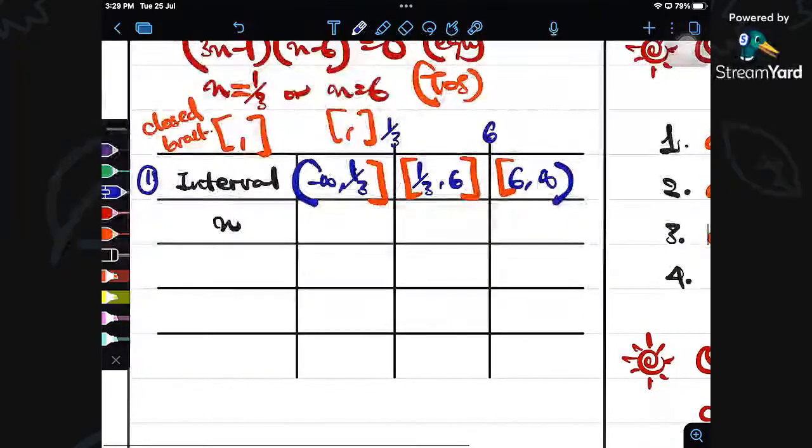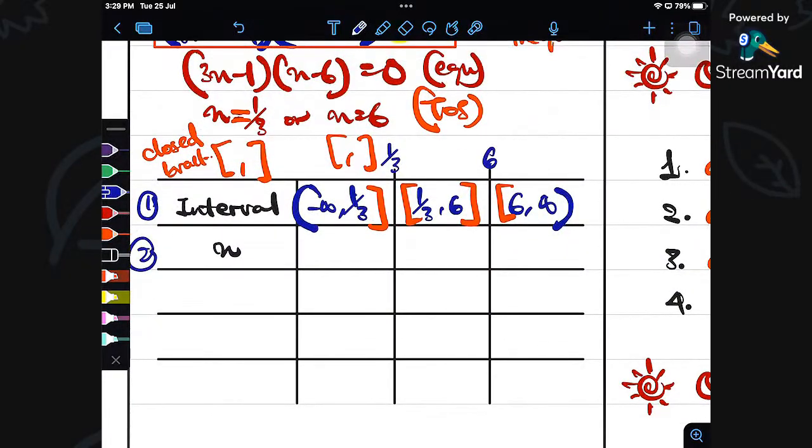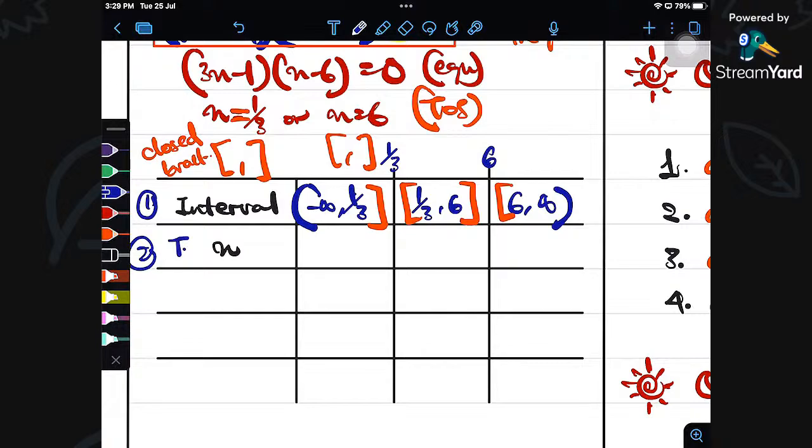So now step yang kedua adalah dalam interval ni, this is actually test value tau. Jangan takut pula, X is actually test value. This is test value. Test value apa? Test value di tengah-tengah ni lah. So I choose the test value here is 0. And I choose test value here is 1. And I choose test value here is 7. Very close lah, very close. 7 is inside of this interval. 1 is inside of this interval. 0 is inside of this interval. So basically cari nombor yang senang untuk dikira.